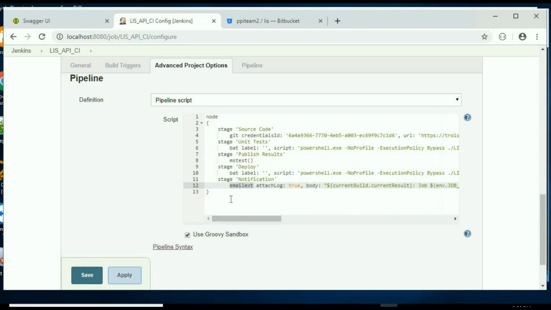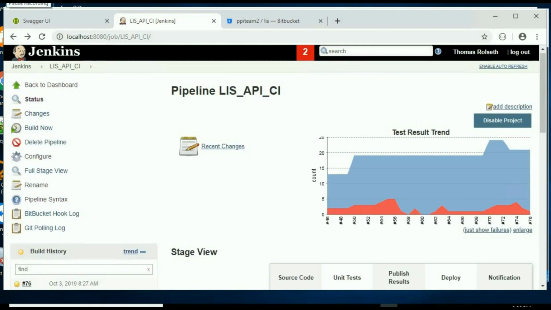And it will automatically attach a log of the build, regardless of whether it's successful or not. And you can set it up so that it only sends you an email if the build fails. So there's a lot you can do here with Jenkins.